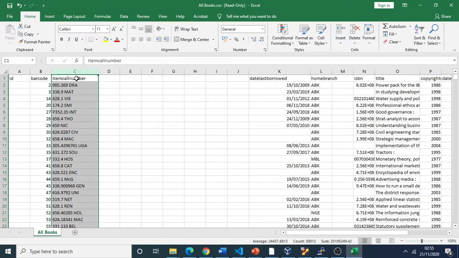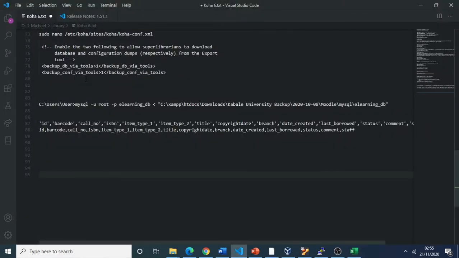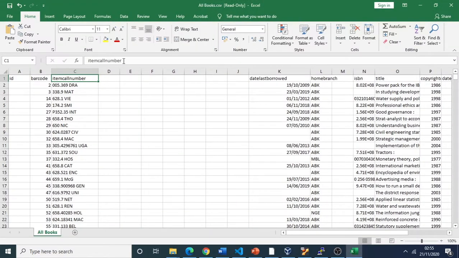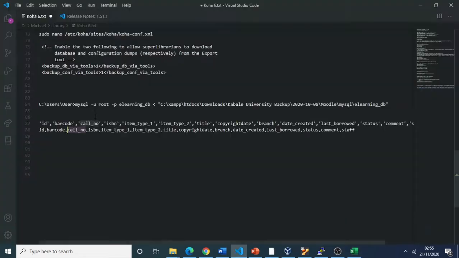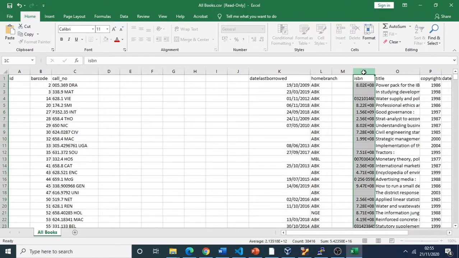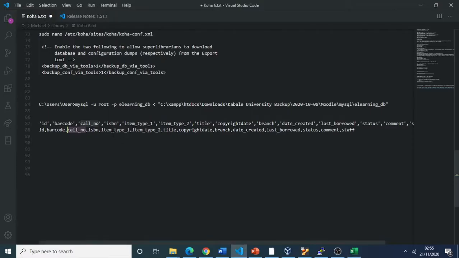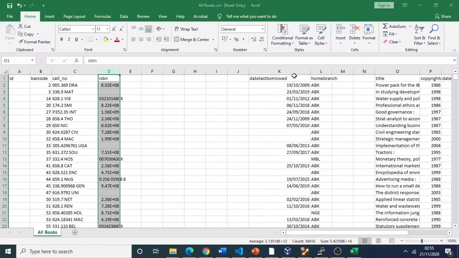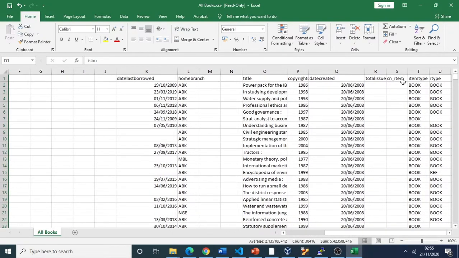You rename this to call number, barcode, call number, ISBN. You cut the ISBN and paste it here. Item type 1, which is this one, item type.